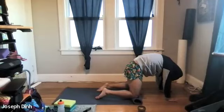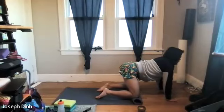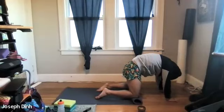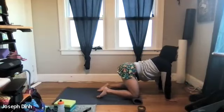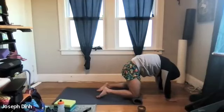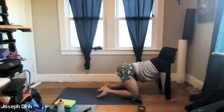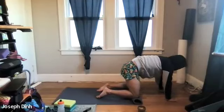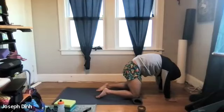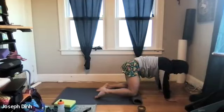Arms are straight. Okay, inhale, head up. Exhale, head down. Okay, inhale, head up. This is four. Exhale, head down. Inhale, head up. Last cycle here. And then exhale, head down. Feel that spine pressing up towards the ceiling. And then come into neutral spine.